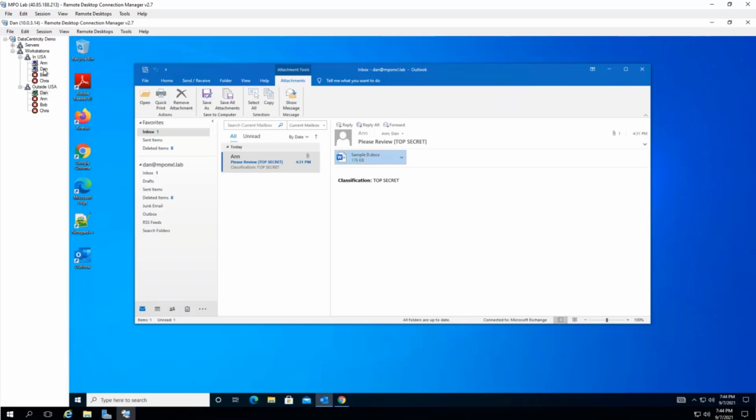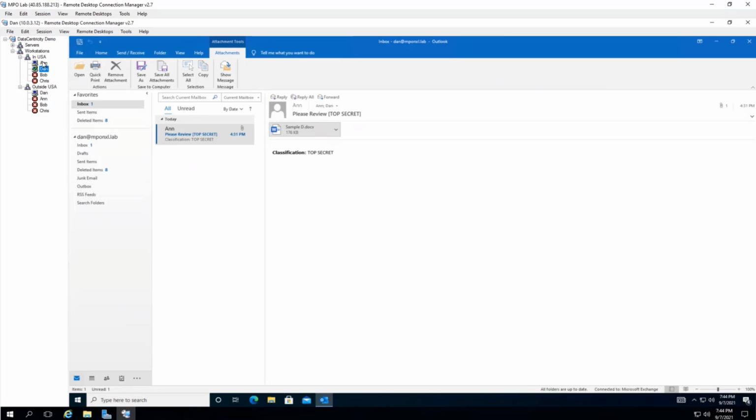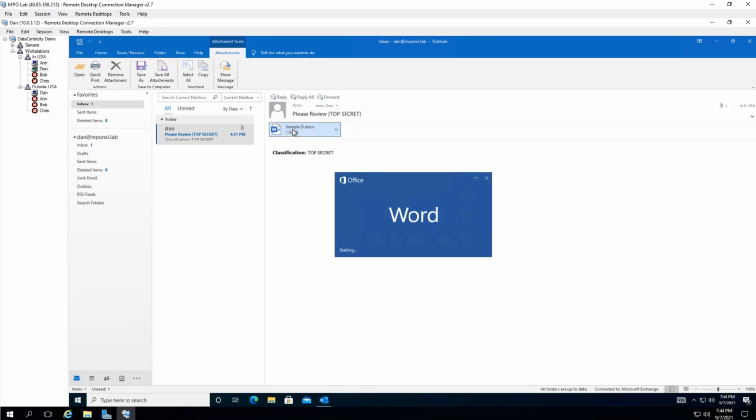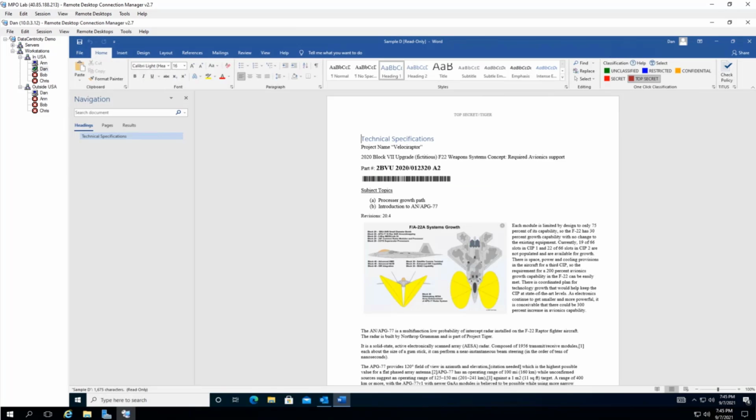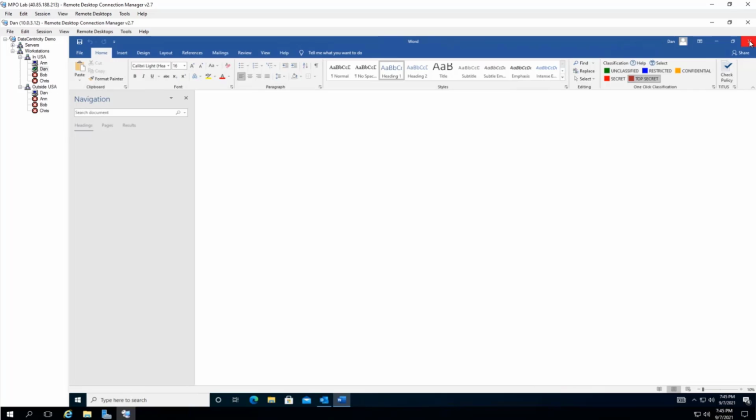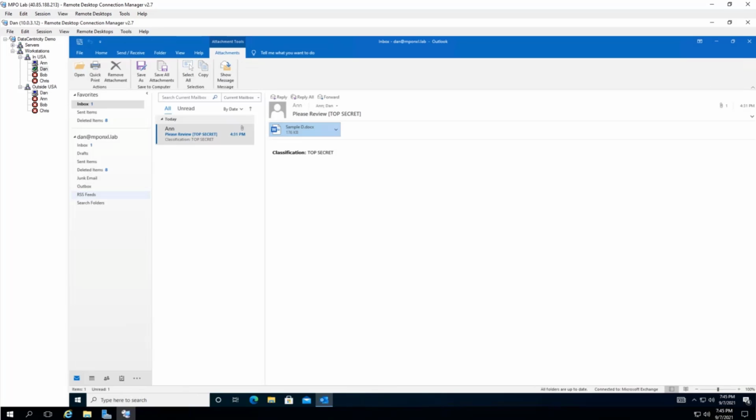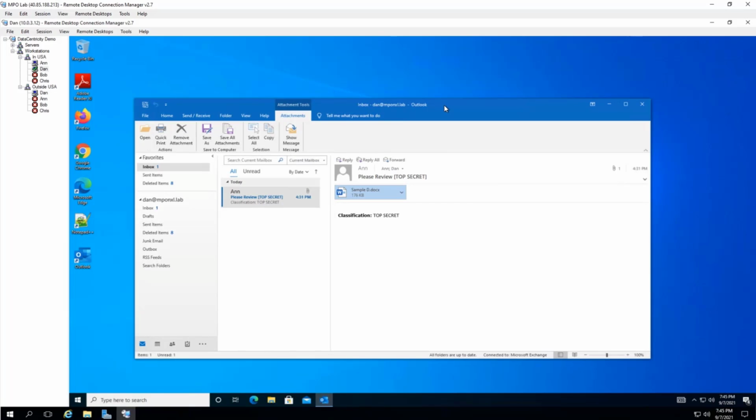But if we go up here and have Dan log in to a workstation in the US, you'll see his same inbox here with the same message. But if he double clicks on this attachment, it opens because he's now in the US and is otherwise qualified to view the content. And so we can see how location can be used as a valuable attribute when determining access. And so we're now going to take a look and see how SharePoint is another option for sharing these files.